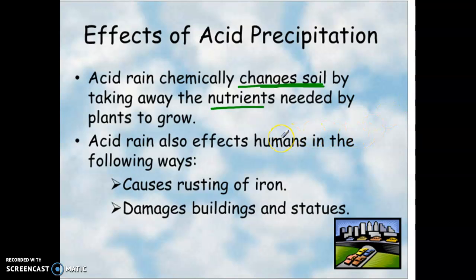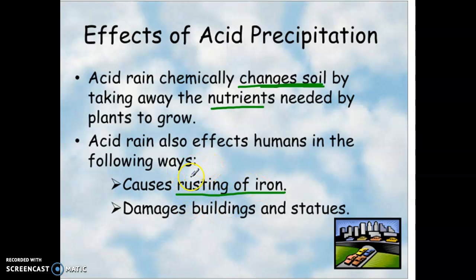In terms of things that humans have noticed in everyday life walking down the street, acid rain actually causes iron to rust at a faster rate. Okay, so iron is a metal, and it's found in quite a bit of things. So for example, cars, different sorts of metal, let's say fences. I'm sure you've seen metal, iron in something. Probably cars is the most common thing.